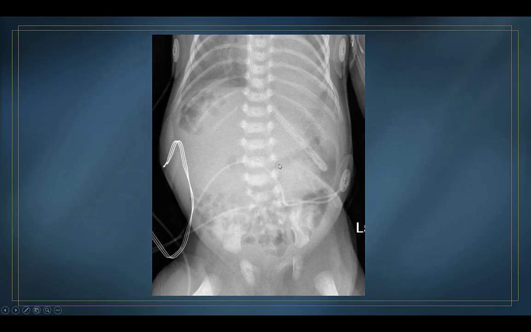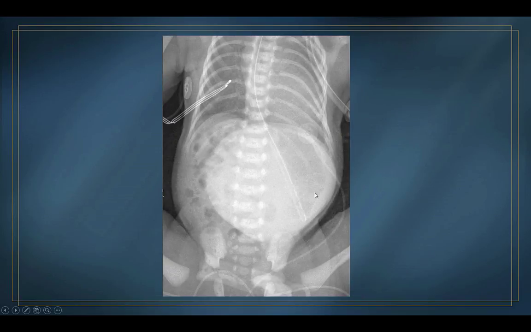And just one caveat about bowel loops being seen over the liver. There's these funny lucencies over the right lobe of the liver. Whenever you see that, the most common reason to have bowel loops in this area in our population is a baby that's had a left lobe liver transplant. But this is only a baby that's a couple months old. So always go back and see if there are prior radiographs. And notice this baby had a huge omphalocele.